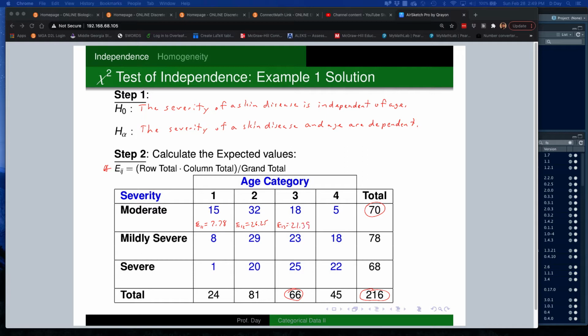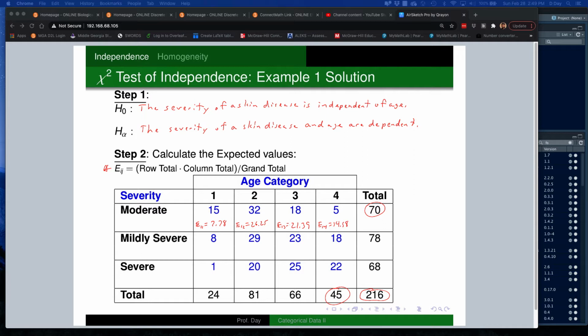And lastly, for the fourth, E14, first row, fourth column, we take the row total of it, 70 again, times its column total, 45, and divide it by 216. And when I do that, I get 14.58.